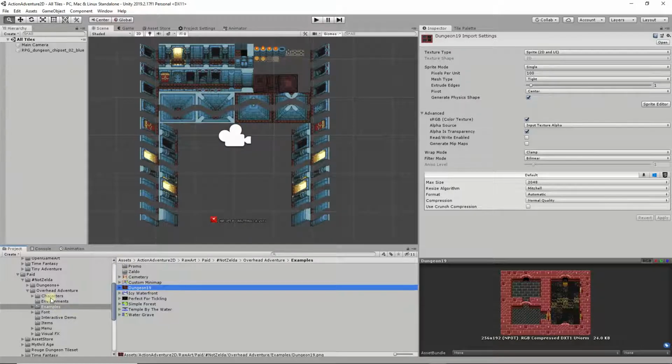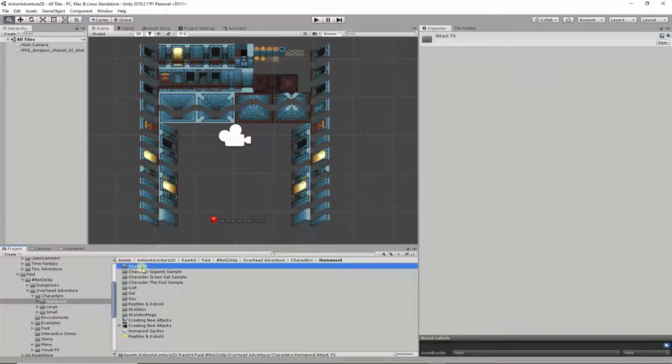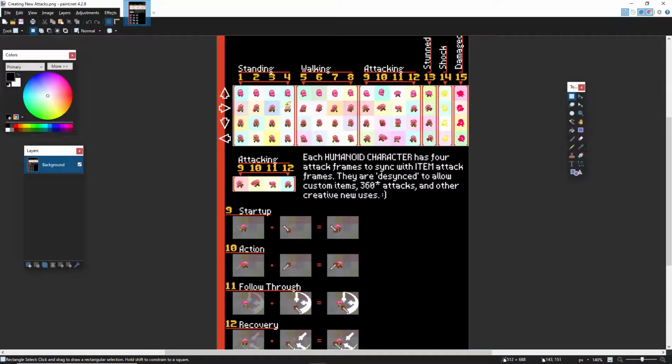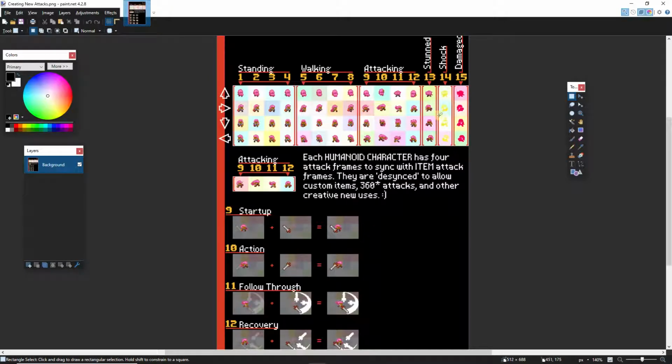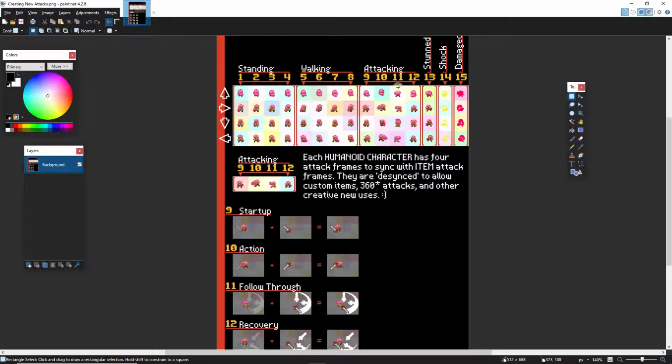Problem is again when we come to the characters. Their characters, if you notice, they show you how to combine everything. So here's the standing, walking, attacking, stunned, shocked, and damaged for all 4 directions. That is what they have. And if you look, you got 9, 10, 11, 12.